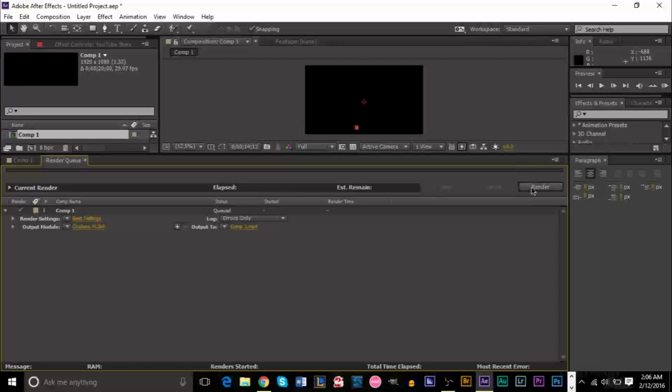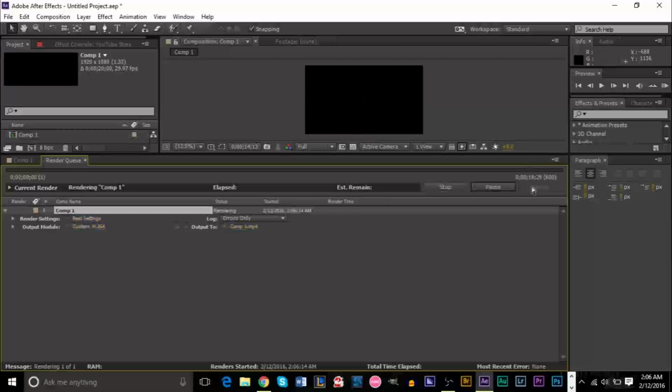click the render button right here, and this will basically start rendering your entire video. And you'll see a little bar move from this side all the way to the other side here, and depending how long your video is will depend on how long it would take. Also, depending on if you pick lossless or not lossless, it will also factor into how long this will take. But when this bar completely fills up, you'll basically have the file ready and it will be saved in the location that you selected from the output to option.